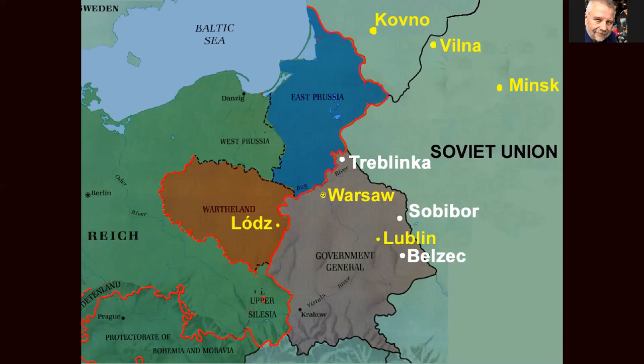Around late September and early October of 1941, the systematic deportations of Jews from Germany begin. Most German Jews are deported to ghettos in Lodz, Warsaw, and beyond — to Minsk, Kovno, Riga, and Vilna, where the Einsatzgruppen had just finished killing all the Jews there. The deportation program is repopulating those areas. Belzec, Sobibor, and Treblinka are at first focused on killing Polish Jews gathered in the cities of Lodz, Warsaw, and Lublin primarily. There are also Arbeitslagers — labor camps — that use some people slated to die as slaves. But at Sobibor, Belzec, and Treblinka, there's very little slave labor — people are essentially killed as they arrive, no matter what.